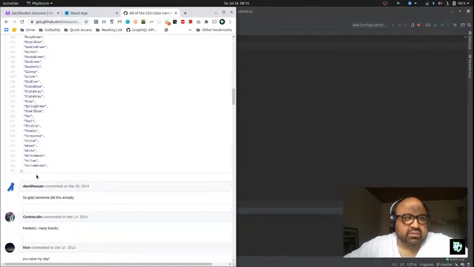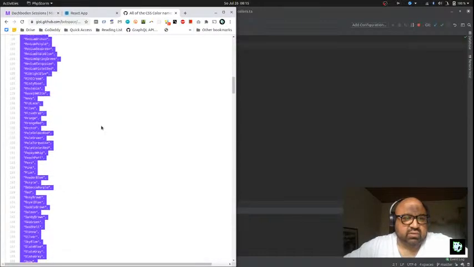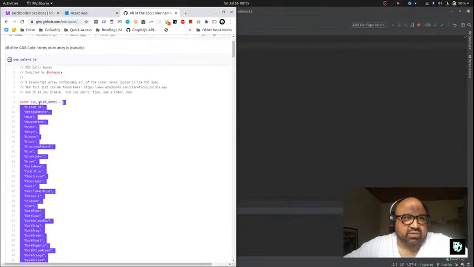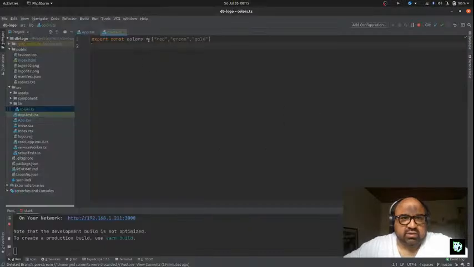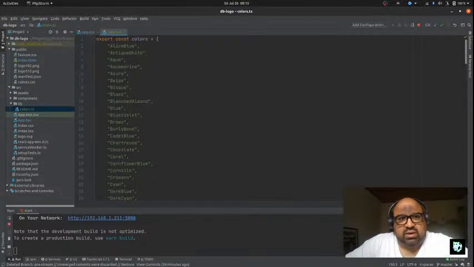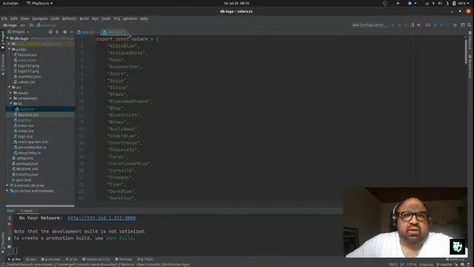Holy cow. 57 lines of code, and what page are we starting? From 2 to 49, so it makes it 48. 148 colors.